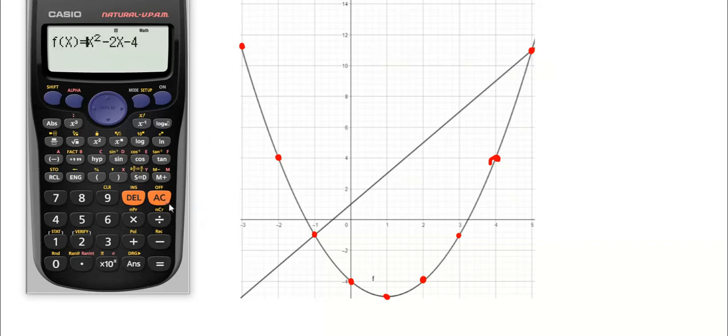Next thing I gotta do is the line, which is 2x plus 1. That's our g of x function. So 2x plus 1. Start at -3 and 5, step of 1. So the first point is -3, -5, which you can see is there. And the last point is 5, 11.